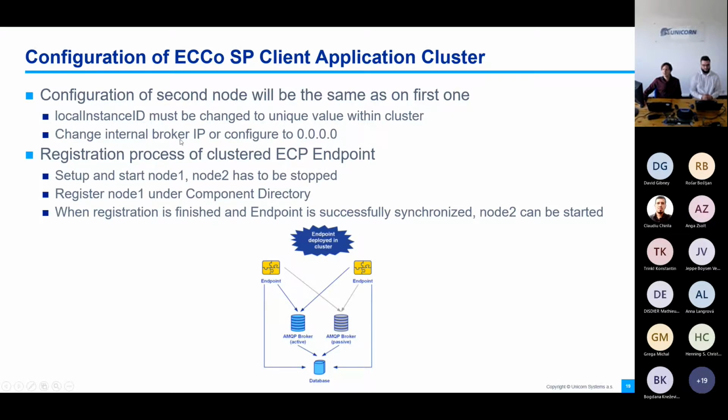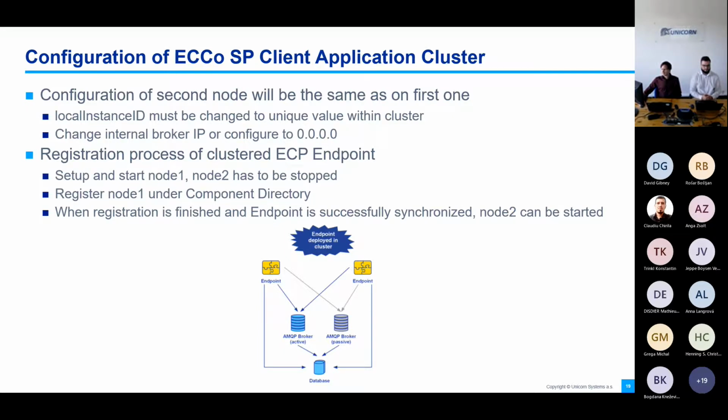Then we need to change the internal broker IP to make sure that the broker is available for the second node or for the other nodes from the cluster. So it shouldn't be something like localhost, but it needs to be exposed on, let's say, an external IP address or on all interfaces at least. And then everything is set up.